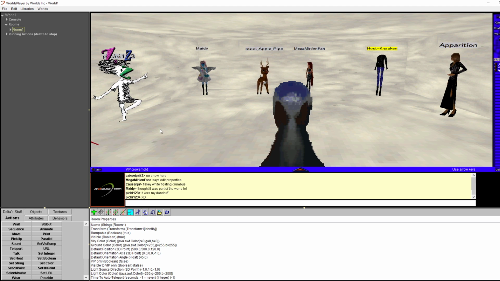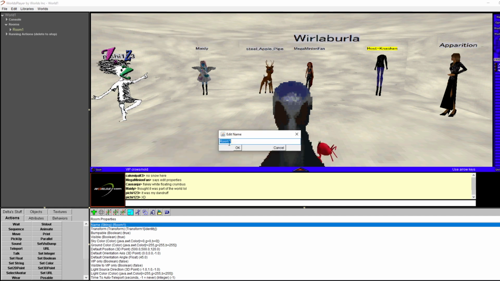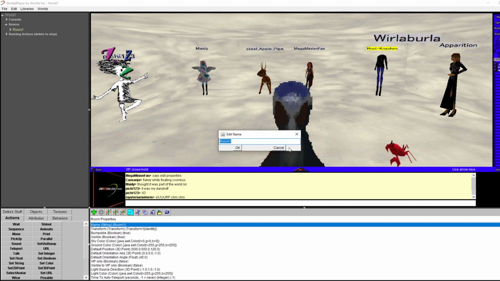So when you go to a world and you want to make it so that the users are the same in that world, you just go to that. You want to make sure to rename the world and rename the room. You can do that by going to this name string property, double clicking on it, and changing the name down here.